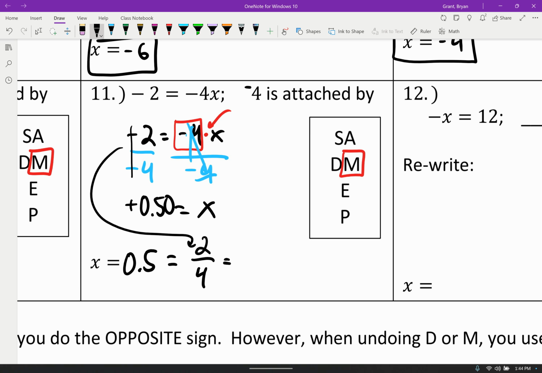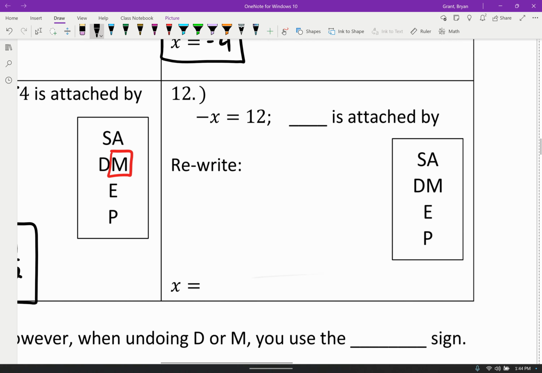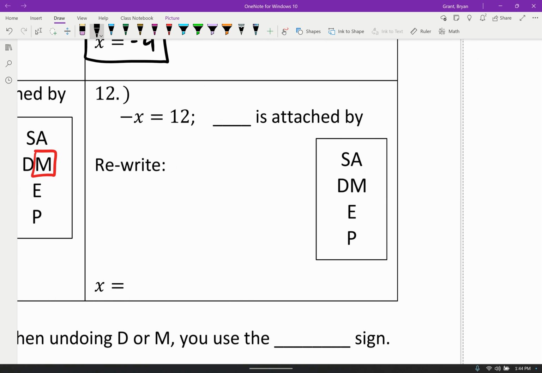And then you might even remember how to reduce that fraction. Isn't 2 over 4, if we divide by 2, the same as 1/2? All of these mean the same thing, and your teacher will let you know if they prefer a fraction over a decimal, if you have to reduce your fractions, but if you can get to any one of those, you're doing just fine. Okay, last one, negative 12 equals x.